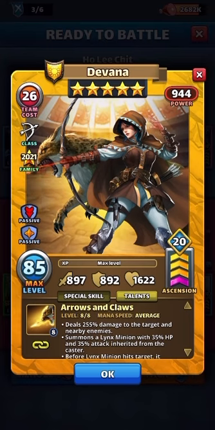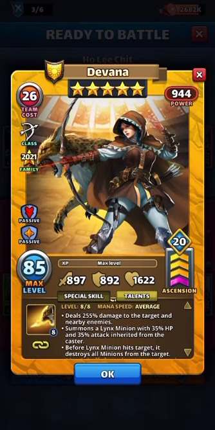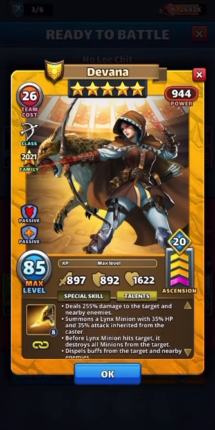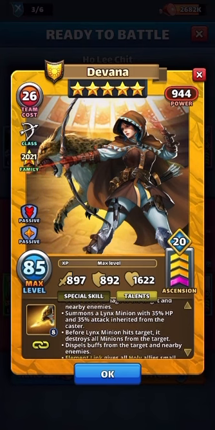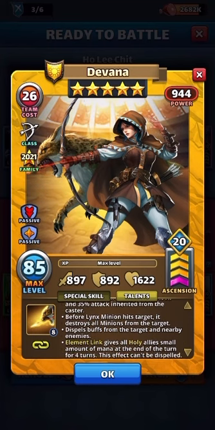Her ability is Arrows and Claws. Deals 255 damage to the target and nearby enemies. That's okay. Could be a little bit higher. Summons a Lynx minion with 35% HP and 35% attack inherited from the caster. I always feel like the attack is just weak on minions, but the HP is nice because it provides a little bit of cushion to stay alive.